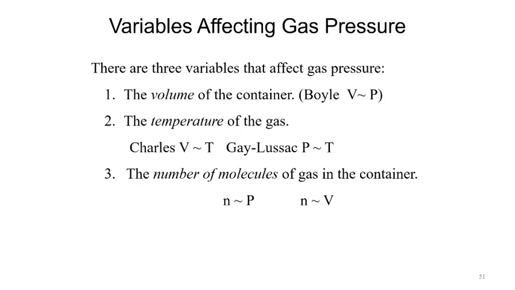Someone went through and said, well, hold up. What if I take all of those things and I put them all neatly into one giant, instead of approximate or comparison, what if I put them into a single relationship? And it turns out that we can do that. We can say PV over NT. Notice these are all of our variables: pressure, volume, moles, and temperature. And when I put them together in this fashion, they will equal a constant. And that's kind of neat. Don't worry about what that constant is yet, but let's make sure these relationships can come out. So what we're saying is that all of those things equal some number.